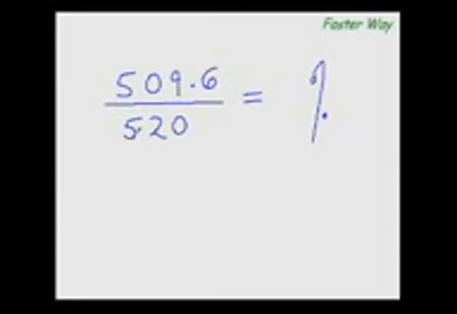Now you must have spotted by now that the numerator is very close to the denominator. So if this thing is 100 percent, this would be just less than 100 percent. So again, you have to use that fine yardstick. So let's find 1 percent. 1 percent would be 5.2. Now just roughly subtract 5.2 from 520, so our answer would be around 515. Now 515 is more than that, so we know that we have to go even down.